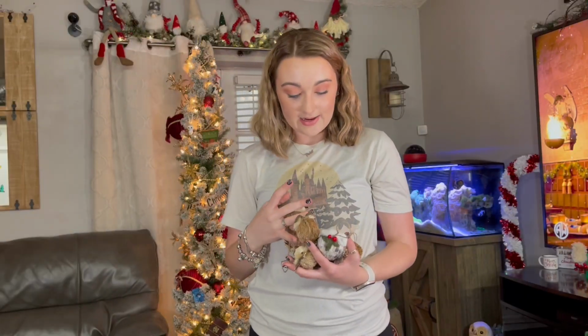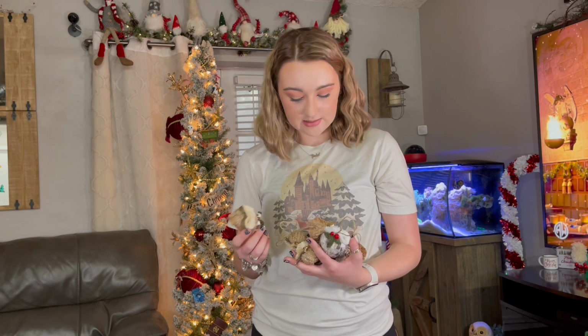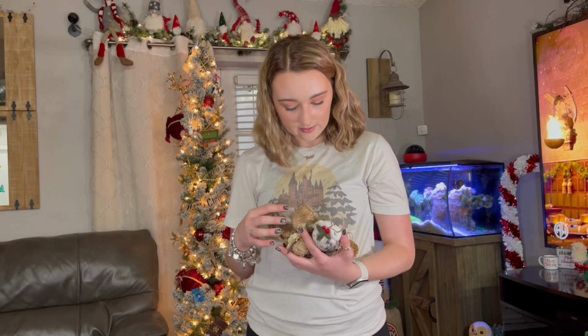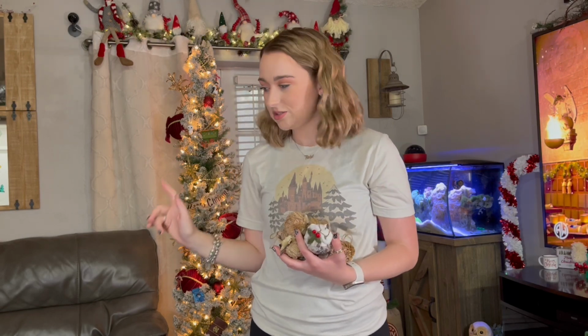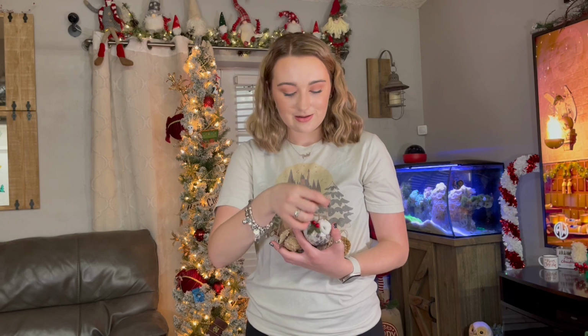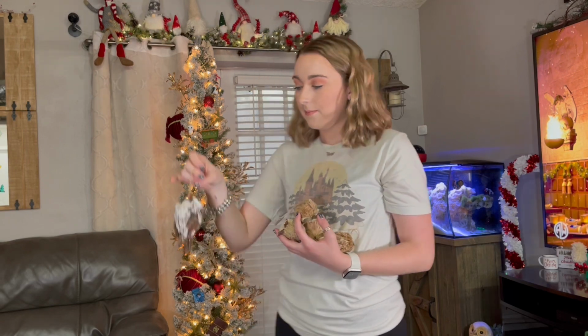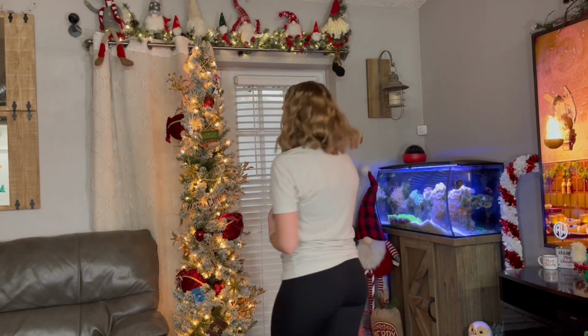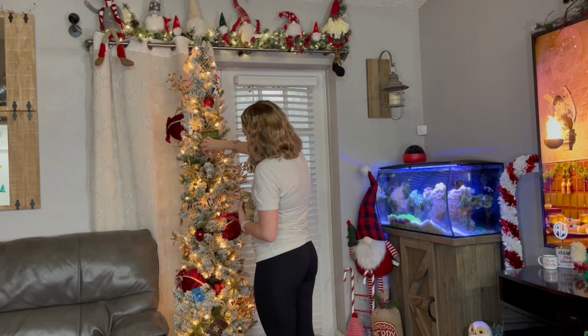Now I'm going to add in some of the owl ornaments that I have. I picked these up at a bunch of random places last year, so I just thought the owls kind of fit the Potter theme, lots of owls. So I'll place these about, and then I think I might do my candles. So I'm really excited to see how those turn out because I just got those recently. But let's go ahead and start placing some of these owls in here. Can't really have a Harry Potter tree without some owls.